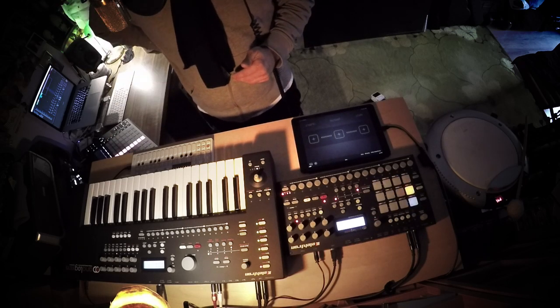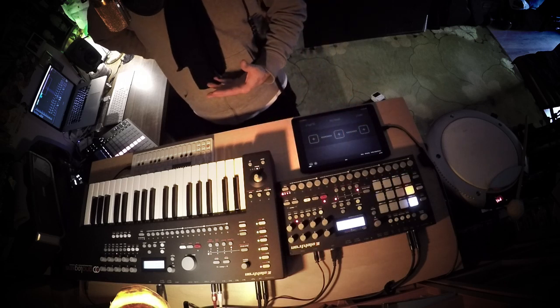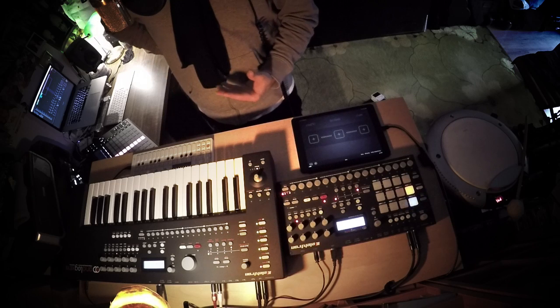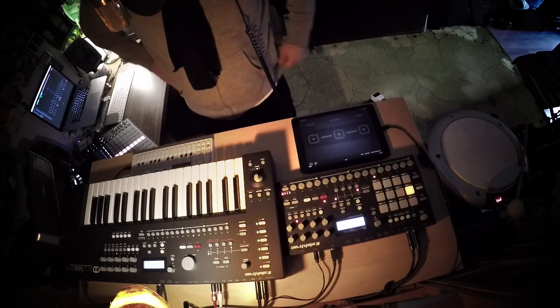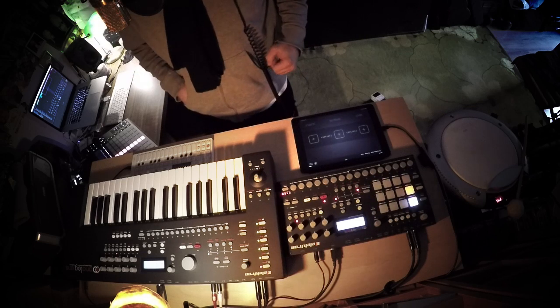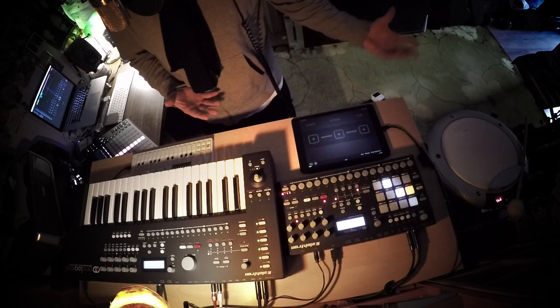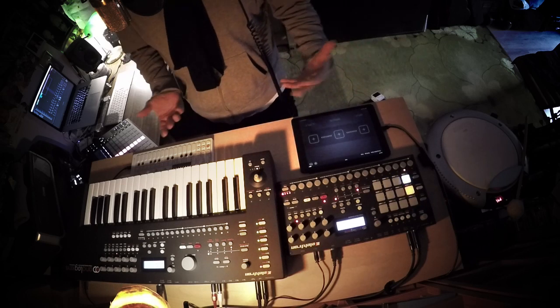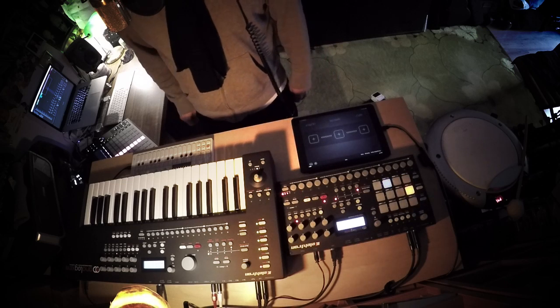I got a basic pattern here consisting of 64 steps and just try to put in some variety. I'm not the best in programming drums, but I'm still learning and trying my best just to combine it with real instruments and put some human feel into the Elektron machines. Still struggling to do, but I'm trying to.